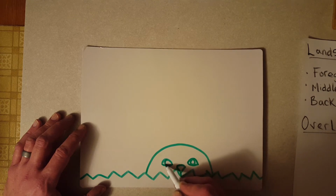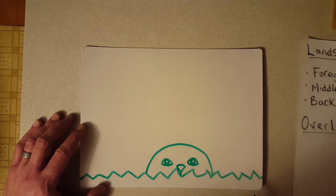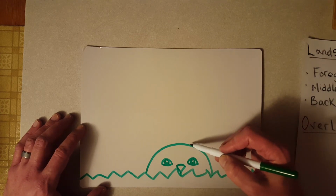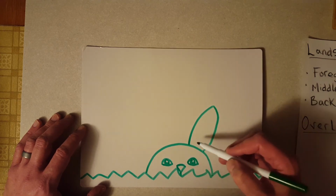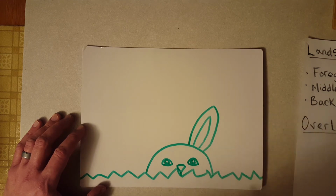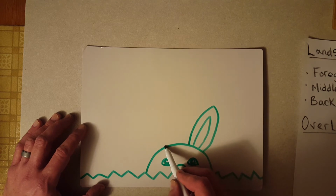Some of you have your own special way of making eyes, and you can do that. Fill it in, and I always like to leave a little circle of sparkle in there. Now for the ears. I like to make a big, tall, loopy ear, and then make another similar shape on the inside.